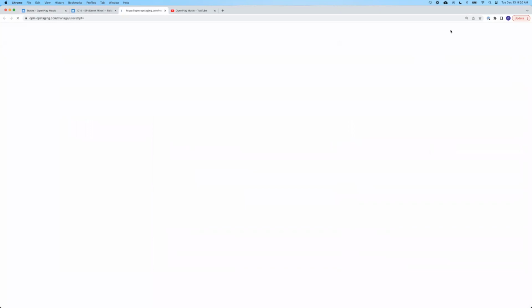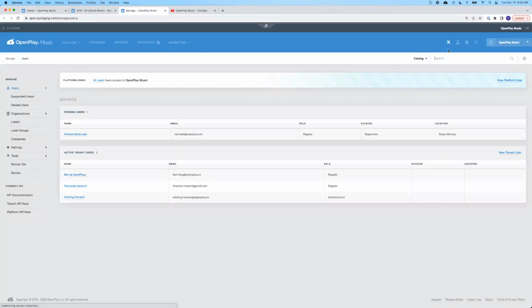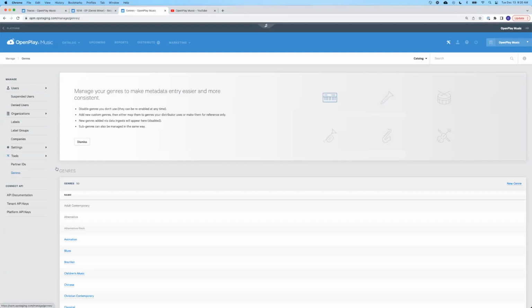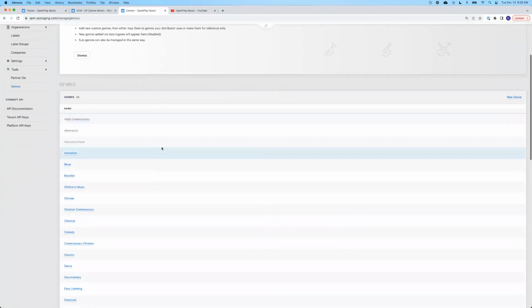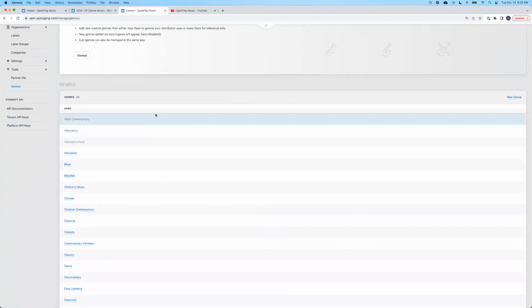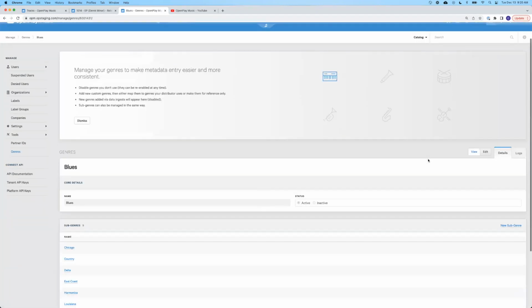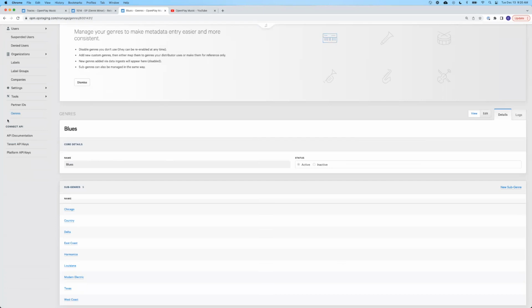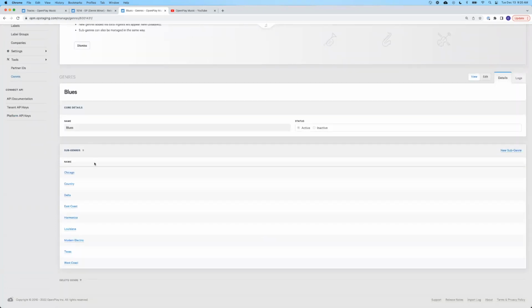So we're going to go into the manage area. Just as a quick note, here's the manage area up here. If you have not seen it, if you are an admin, you should be very, very familiar with the manage area. But when I go down into genres, not every environment has this, but most do. I will see my active genres. I can look at blues, and I can go and see here is the blues genre, and here are the subgenres that are accepted under it.